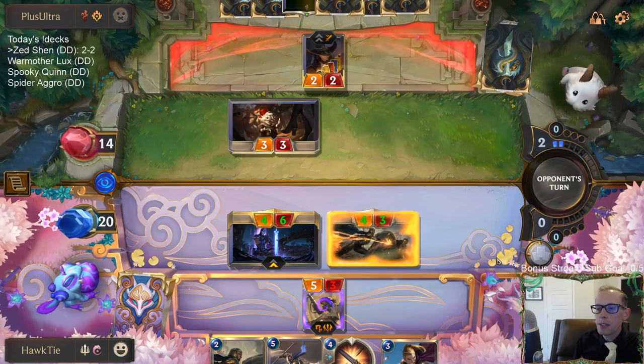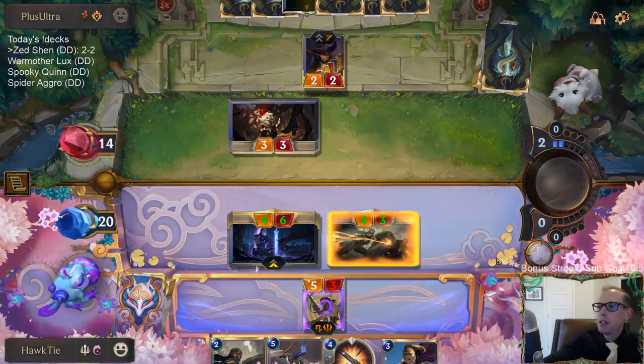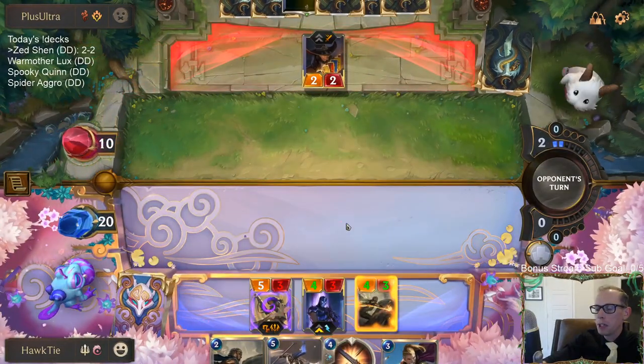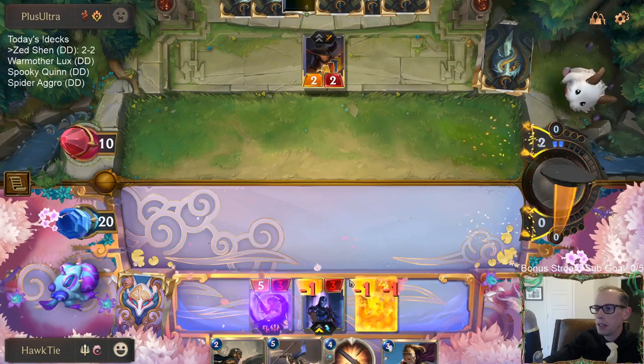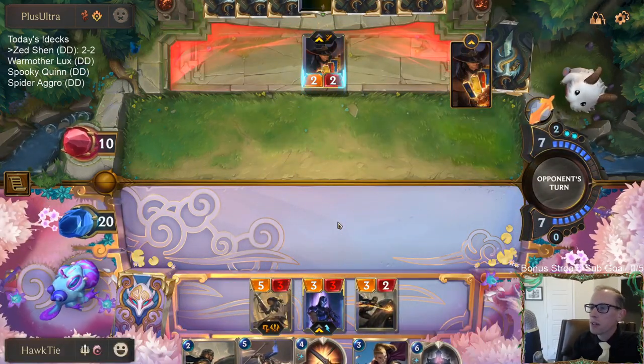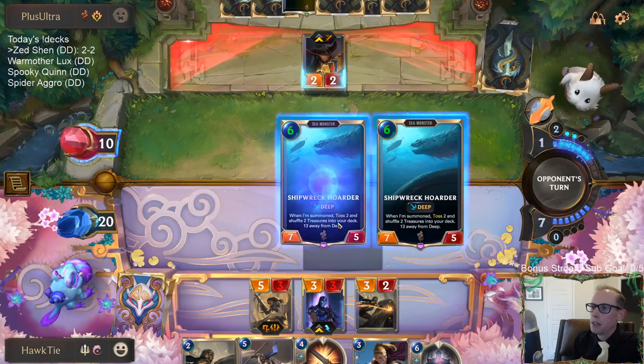So this is just costing 2 damage on Shen, normally not 3, because remember it's got the buff from Genevieve that it was going to be going back down to a 3-5 anyway. So it's just 2 damage on Shen to get the 3-3 out of play.